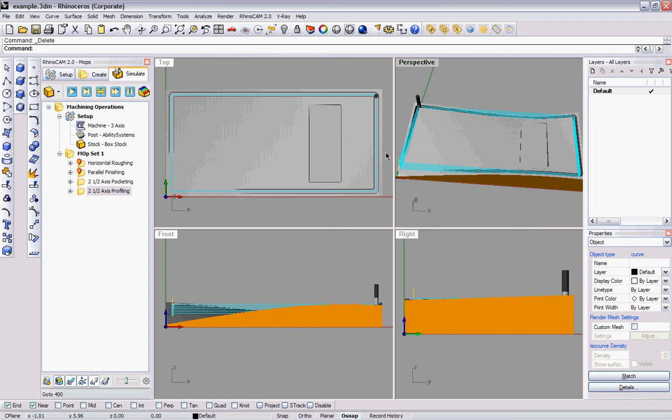Now you have your finished three-dimensional pocketed hole, and it's cut out to the precise dimensions that you require.